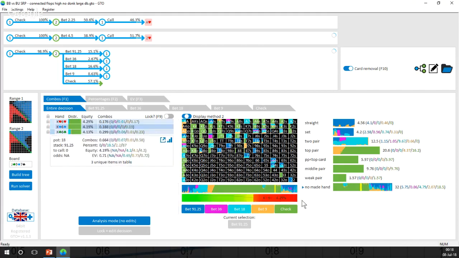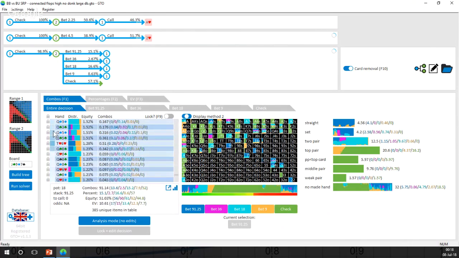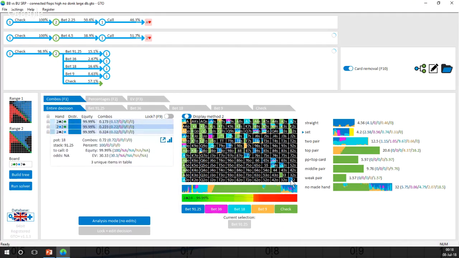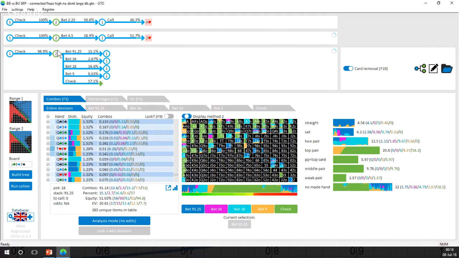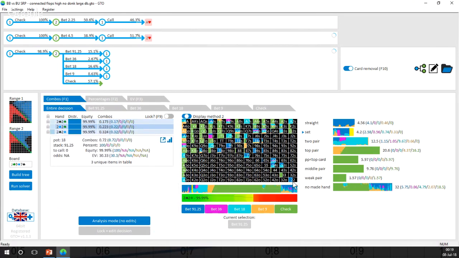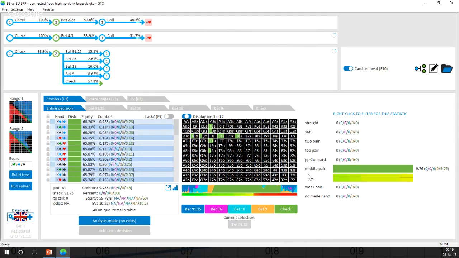So in the sim, we can see that when we get to this river in this way, we would have bet pocket twos some of the time to get here. But we can see that we're still using this overbet size. This is an overbet size of around five times the pot on the river, and we're just jamming it in with pocket twos. So okay, cool.